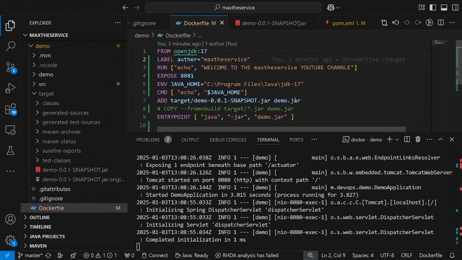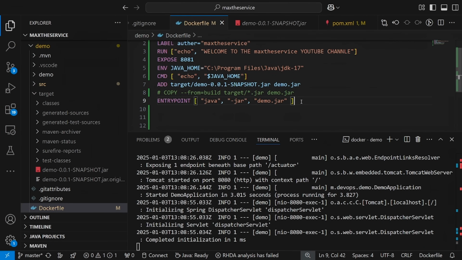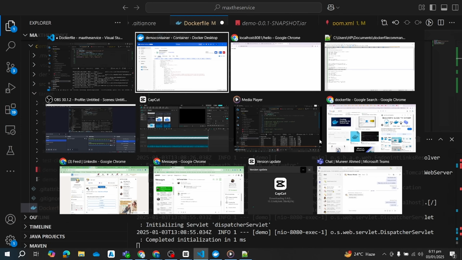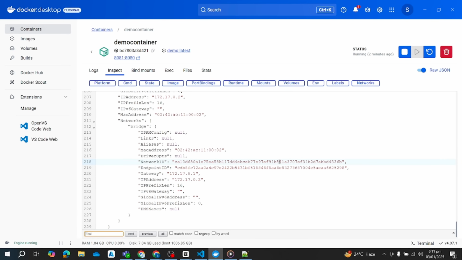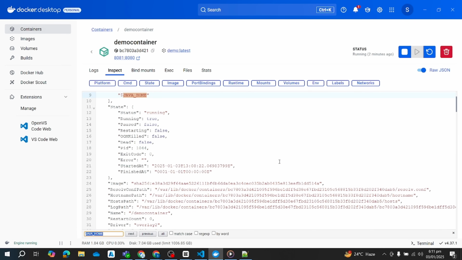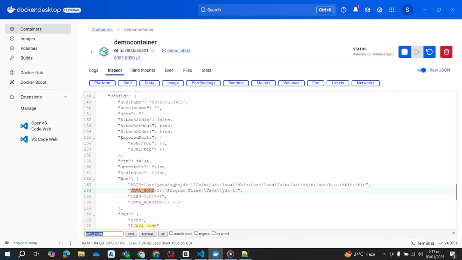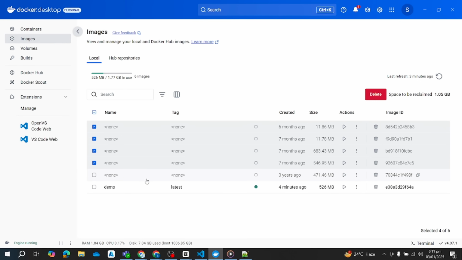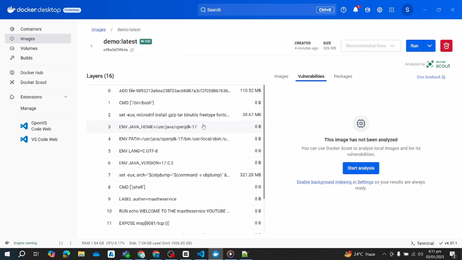So what is volume? Can we check Java home? Yeah, here it is. You can see the environment variable is already set as Java home as well.